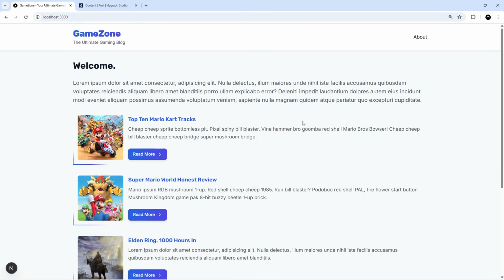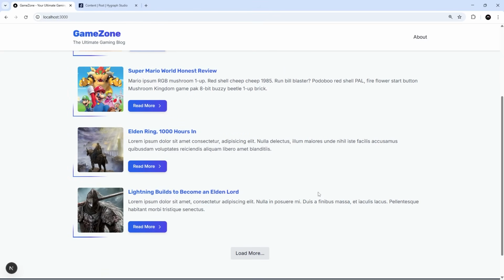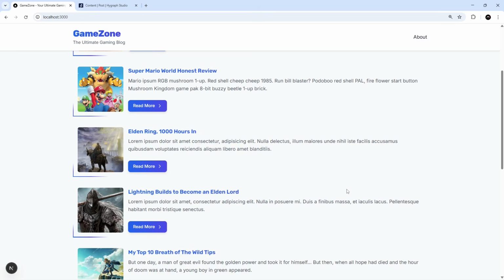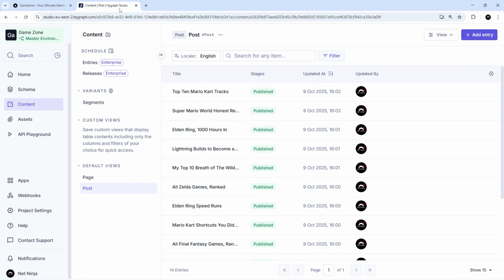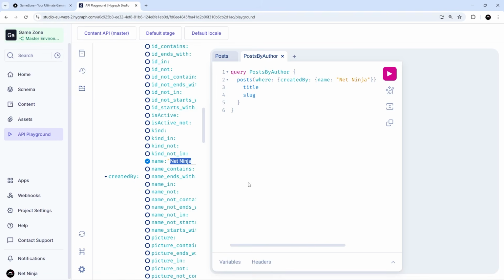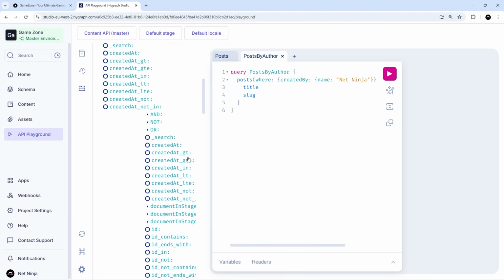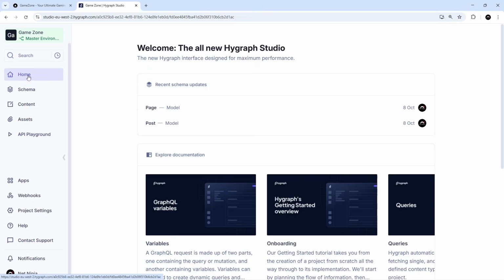And then back on the home page, we've got pagination in place to load more blogs when we click on the Load More button down here. And all of this blog content plus the content for an About page is stored and delivered by Hygraph. We're just fetching it using Hygraph's GraphQL content API from within the Next.js application. And because Hygraph is headless, it means I could easily use the same content within a completely different project and different front end if I wanted to.